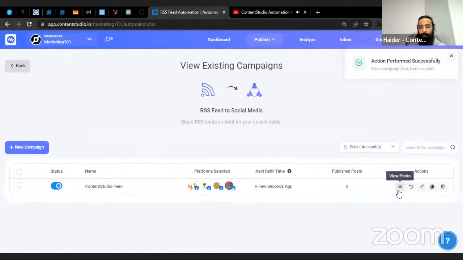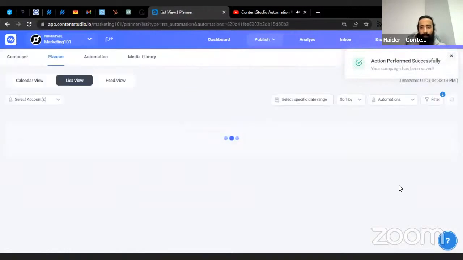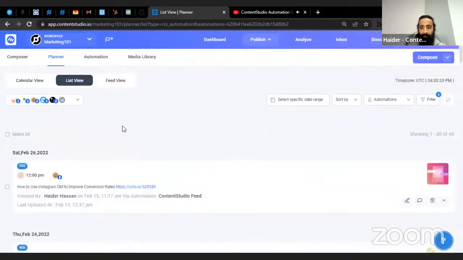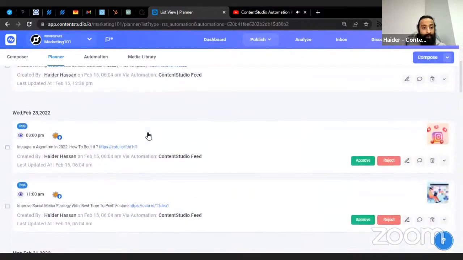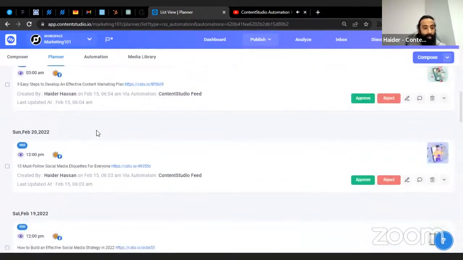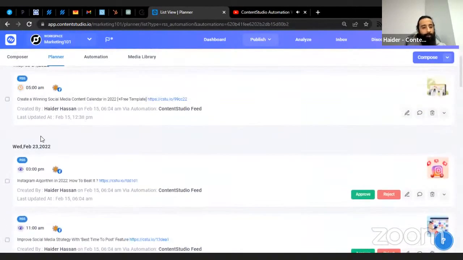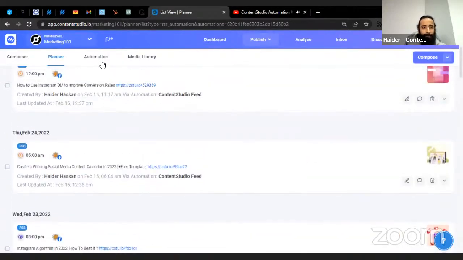All right, so we can always go ahead and have a look at those posts that are basically being generated and picked up from that RSS link that we have set up. That is your content type, marked clearly over here. These are scheduled posts, and these are actually going out on the queuing schedule for each of your social accounts. In this case, I've just selected the Facebook page over here. And you can actually approve of them. You can reject the ones that are older, or you don't want them, whatever reason that may be.